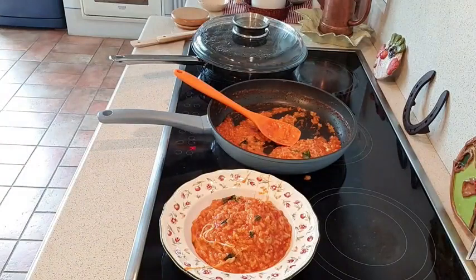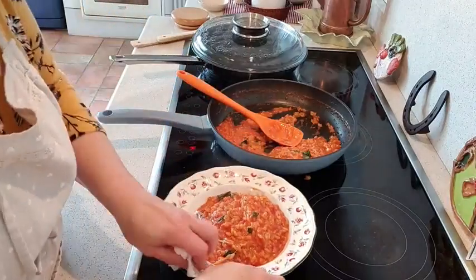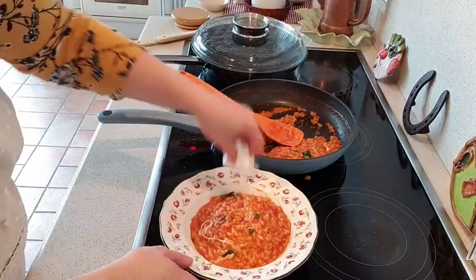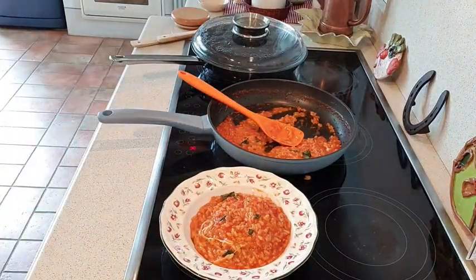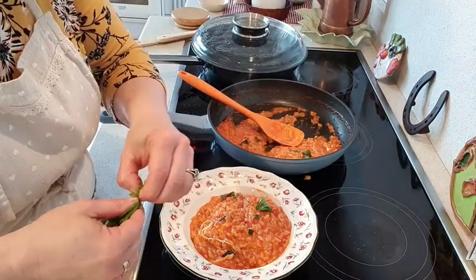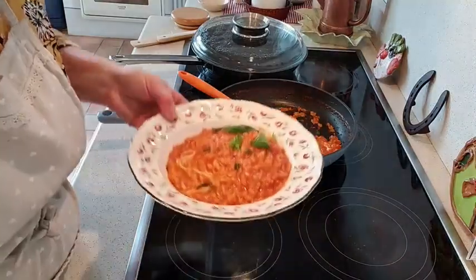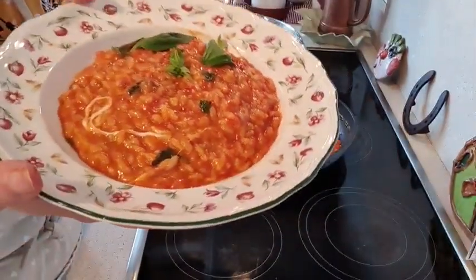Okay, my dear ones, clean the dish, of course. We put lovely basil leaves and flowers, and the dish is ready. The dish is really yummy, try it, because it's very good and very Italian and made with few ingredients and super tasty, believe me.